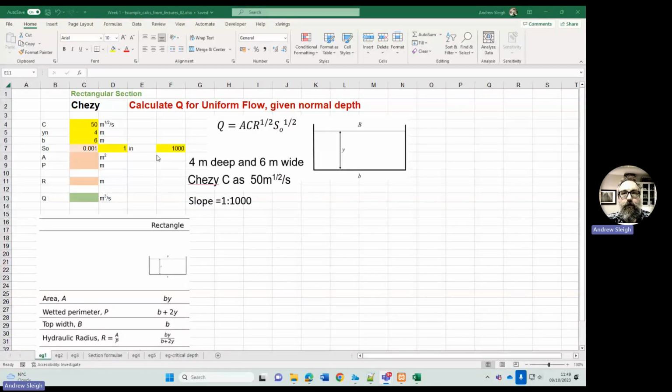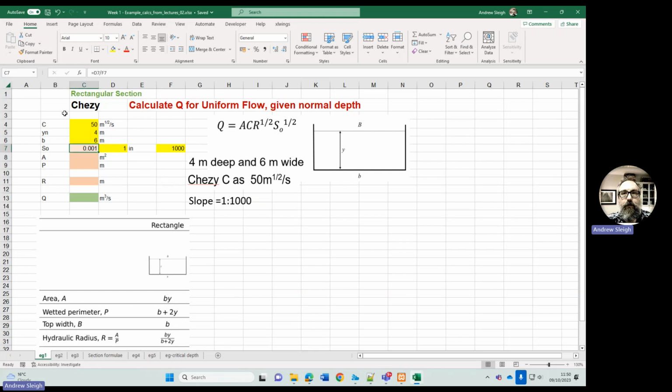I'm now going to go through the Excel sheets with the examples that were from the lectures in the first week. We did a little bit of these in the class on Friday, but I'm going to go through the complete set here, so you have them all in one go.